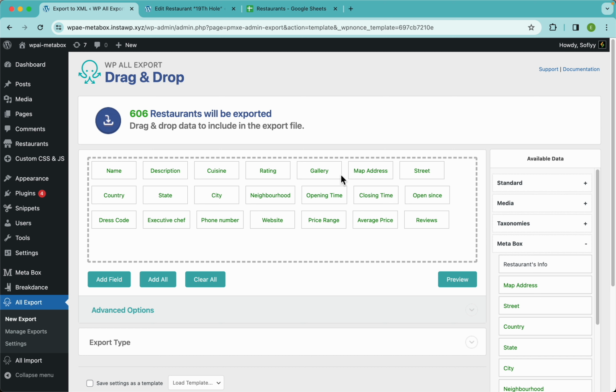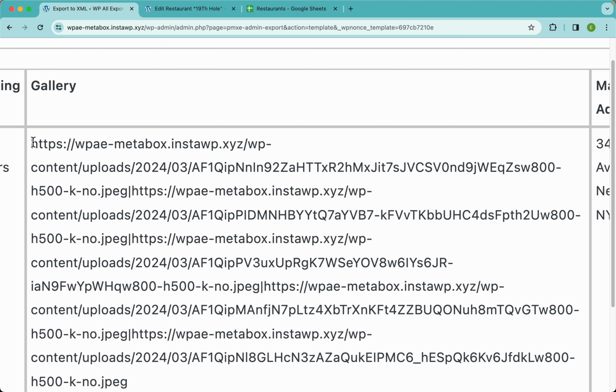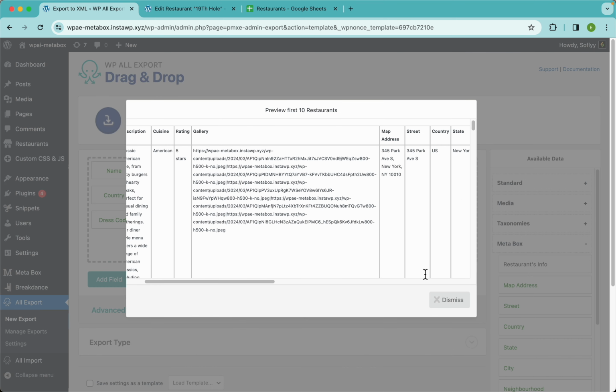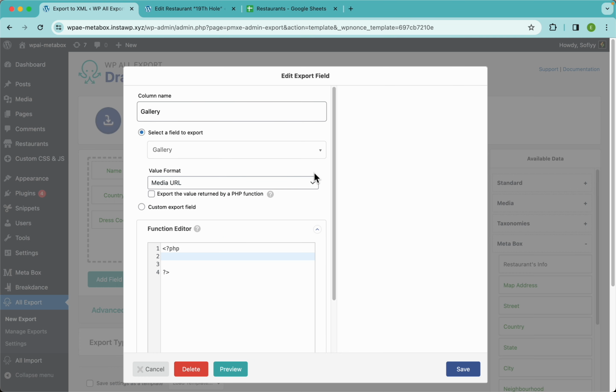Now, as you notice, we used some PHP elements to modify our data, but this is not the only thing you can do with PHP in WPL export. For example, let's take this gallery element. All right, so if I zoom in, you will see we have different URLs here, right? This is another one, but they are separated with pipes. Now, if we wanted to separate this with, I don't know, guys, say a comma and a space, right? We could use a quick PHP function to do it.